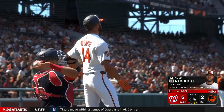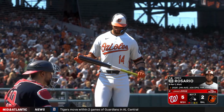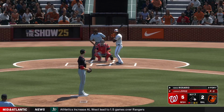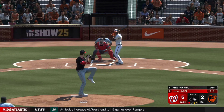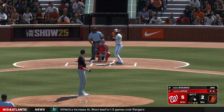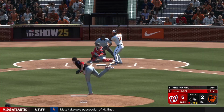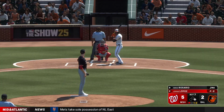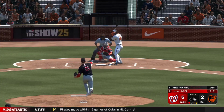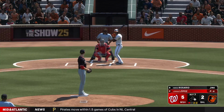Rosario at the plate now as he chases after that one. No balls. One strike. Next offering is fouled back. Westburg leads off first with one away. Misses. Now 1-2. Really good slider. He's up there just hoping that it ends up off the plate away. Just misses with that one. He's really tightening up his hitting zone with 2 strikes here. I love it.